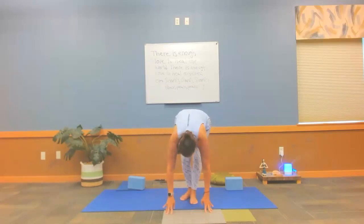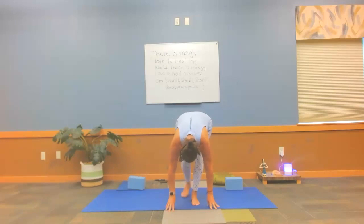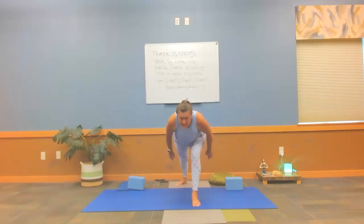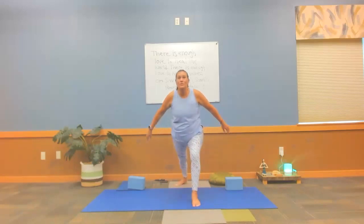And with the hands grounded to the floor, take your left foot and step it all the way back. Pivot that back heel, so the heel is on the floor. Bend low into the front knee. Look up to the front of the room. And then as you root those feet down, find core strength to slowly rise all the way up. That rooting down gives us the strength and the balance in the transition.